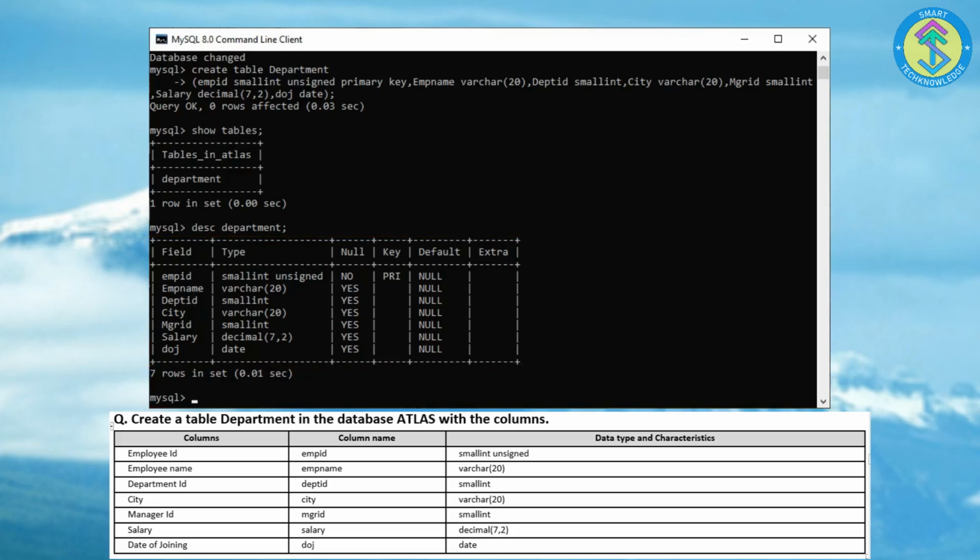Now you are going to learn the most important and an interesting part of MySQL, that is, how to insert data in the tables which you have created just now. Altogether, we have created three tables named Pay, Department, and Office. Out of that, I'll be inserting data into the tables of Pay and Department. Firstly, let's insert data into the table of Pay.